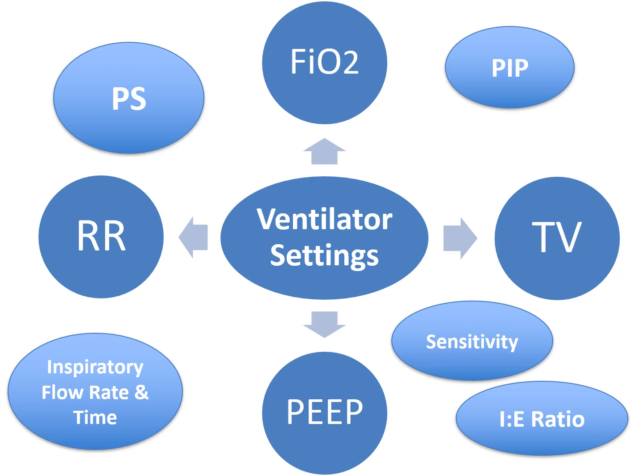A couple more settings: your inspiratory flow rate and time. This is the speed at which the tidal volume is delivered. The flow rate is how fast the volume is going in and over what time it's going to take to get that in. This can be adjusted by the respiratory therapist according to how the patient can tolerate it, and again, it depends on how compliant the lungs are.